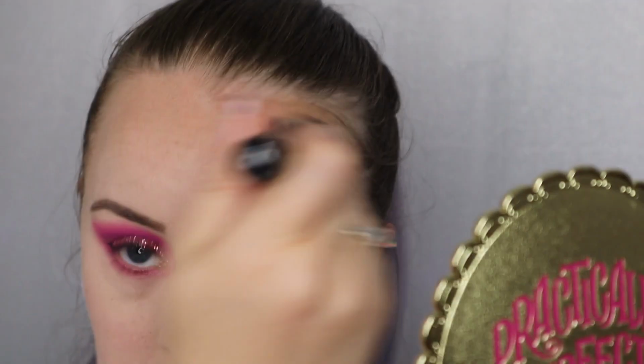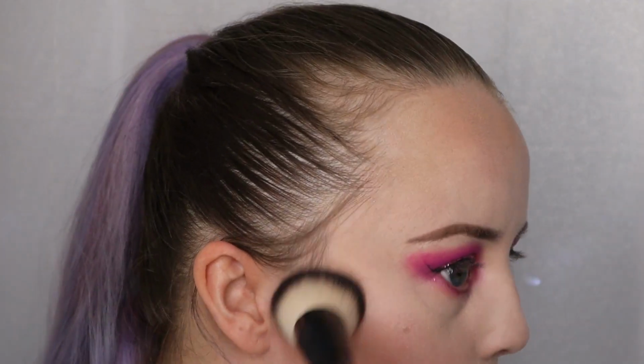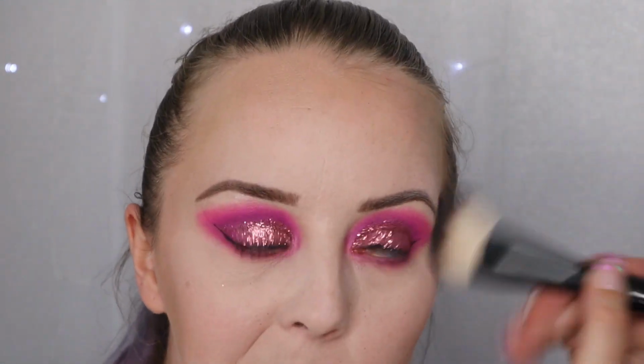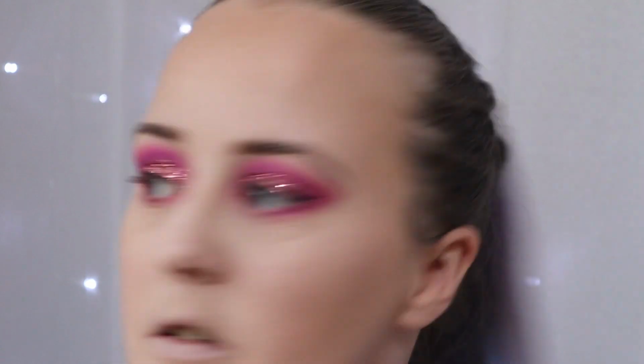That's actually nice. It blends lovely, it's really nice. It's just, I don't know whether it's a bit dark. I am looking rather white on camera right now, but I think that's something to do with the ring light. What I'll do is I'll just quickly switch it off and just see if that helps at all. Okay, so this is how it looks without a ring light, and actually this is like using a daylight bulb and the light from the window, but it is quite a dull day.